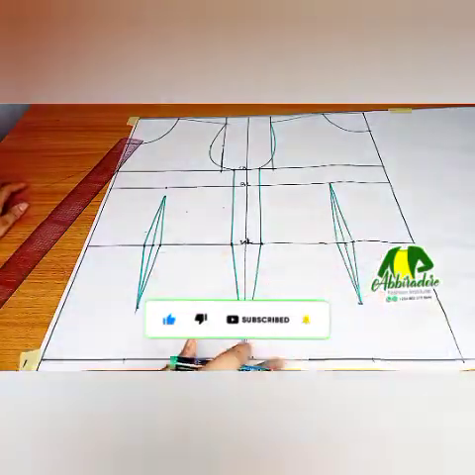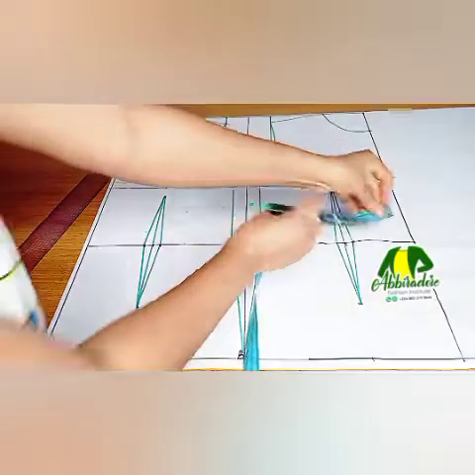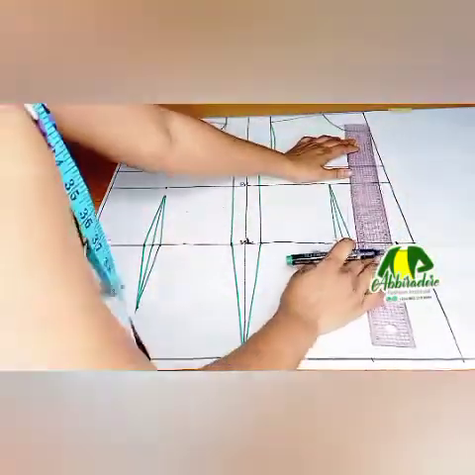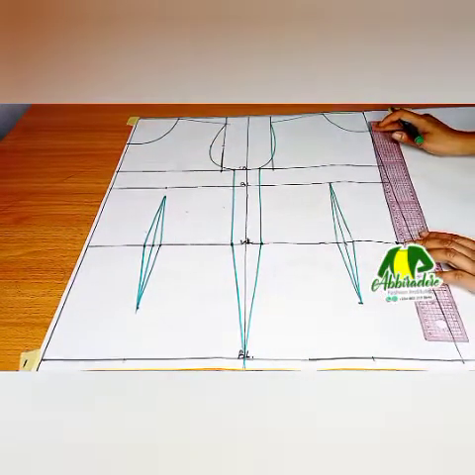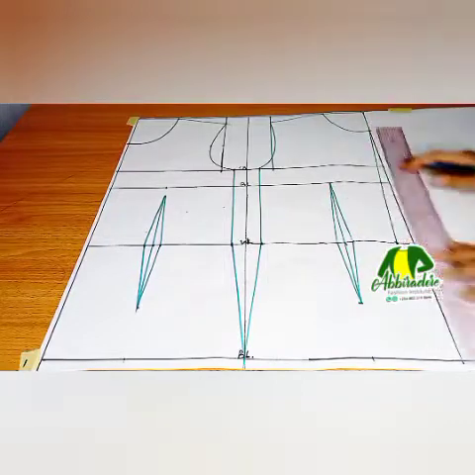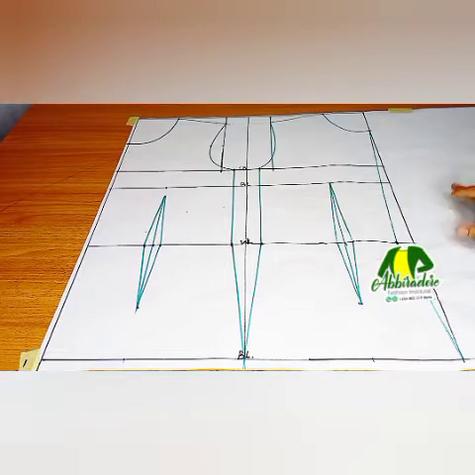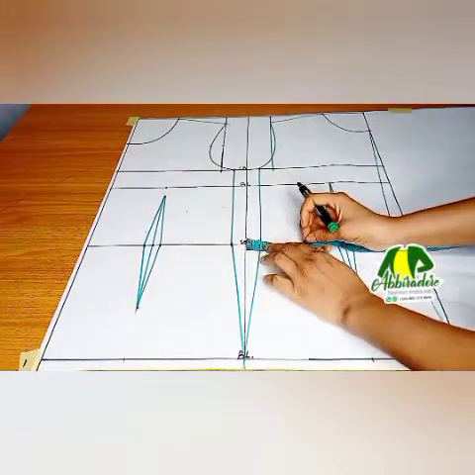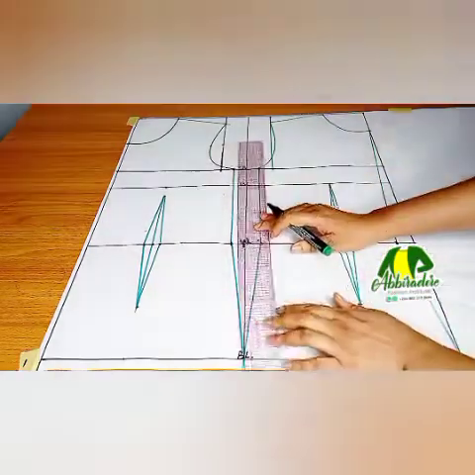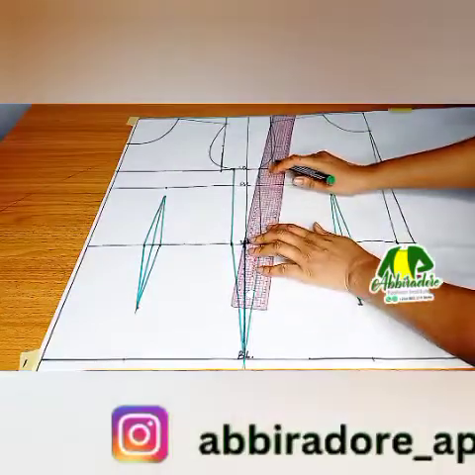The last but not the least that we are supposed to do is to alter our center back. Our center back is not straight. If you touch yourself, you decide that your center back is not straight, all you need to do is to come in by 1 inch from the waistline, then connect it to the part of the neckline. See what I'm doing? I'm connecting to the part of the neckline, then I'll connect it back to my hip line or my blouse length. So the measurement I've taken out there, I need to add it back to the side so that I don't have shortage on my outfit. So I'm going to be connecting it just like what you're seeing right now.